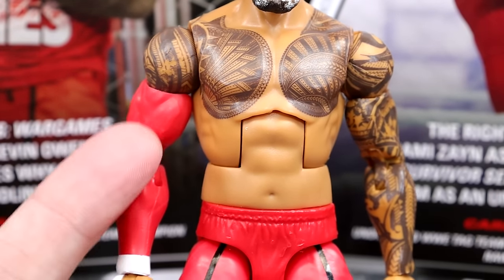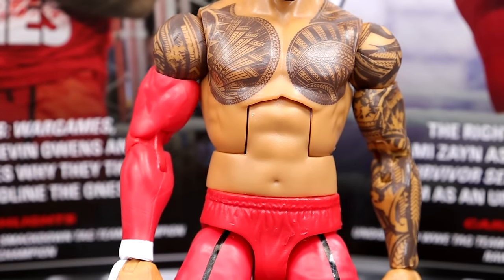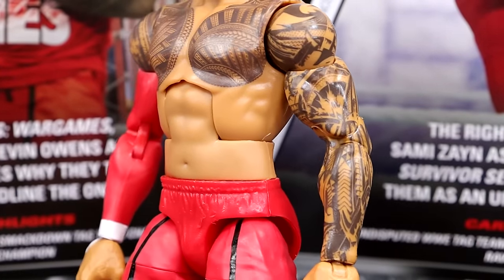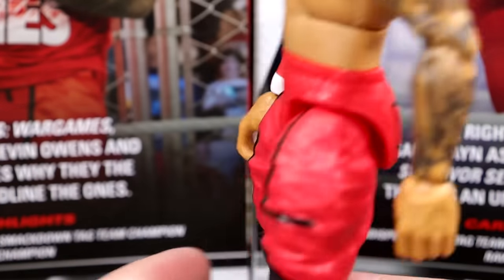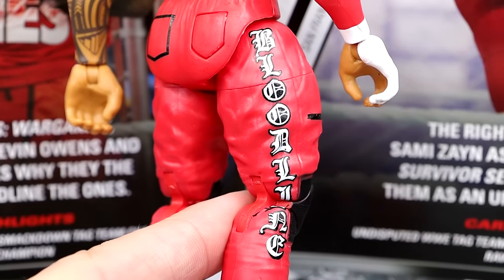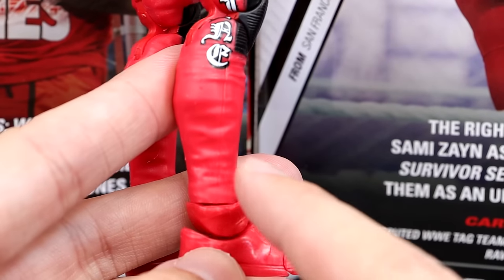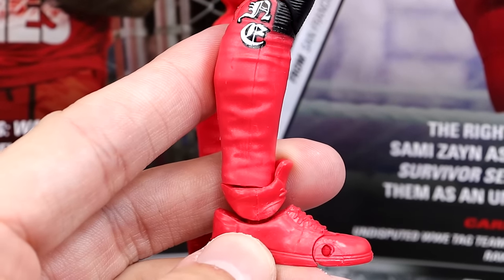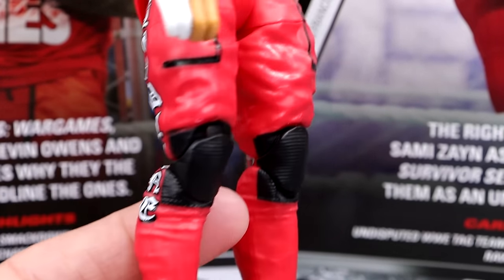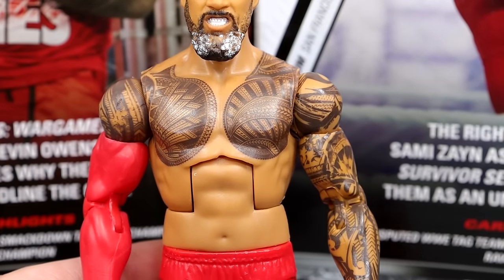I like my Usos to really have two sleeves, each guy have a sleeve, but I know at this juncture, Jimmy wasn't wearing it, but nonetheless, all of his tattoo deco looks really, really clean. I like it a lot, but again, the pants are the exact same, except the Bloodline is going down the right leg in that same old gothic style font, and at the bottom of the cuffs, it doesn't have the black design. It just has solid red, but they have the same shoes, same leg mold and everything like that, but I do like the Jay figure. I just don't know why they gave him the Daniel Bryan torso.